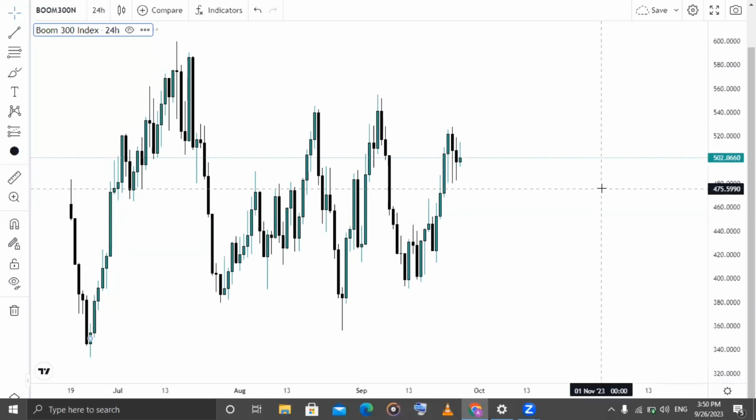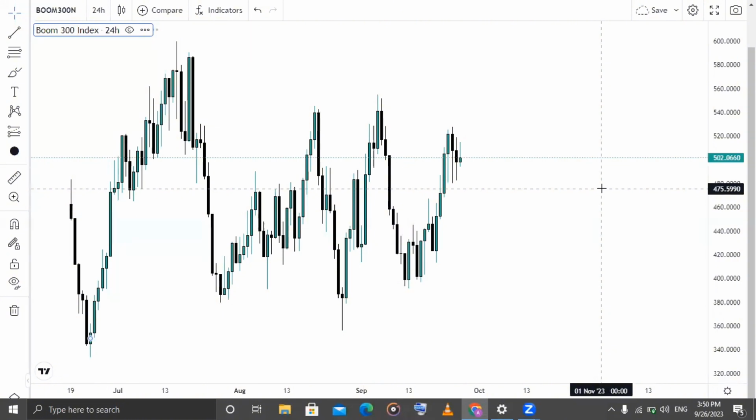When we talk about lower time frame, you can talk about your H1, M15, and M5. But I'll advise you stick to the H1, M30, and M15. Over time, once you become professional or once you are good enough, you can then begin to migrate to your 5 minutes time frame. But for the purpose of this video, I understand that not everybody watching this video is going to be a professional, so I'm not going to be going down to the 5 minutes time frame. I'm only going to be sticking to the 15 minutes, 30 minutes, and 1 hour time frames as my smaller time frames. And for my higher time frame, I'm going to be sticking to the 4 hour, the daily, and the weekly time frame if need be. But in most cases, I'm going to be using just the daily time frame.